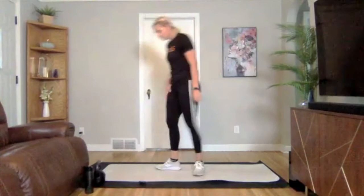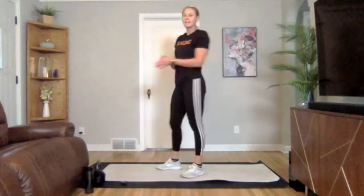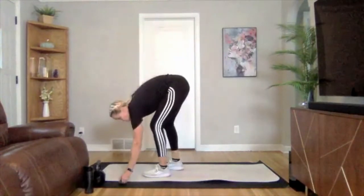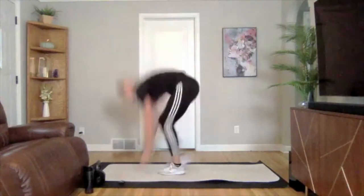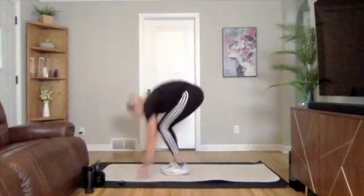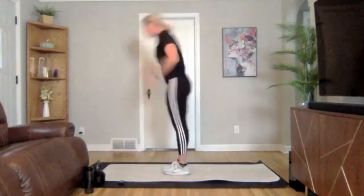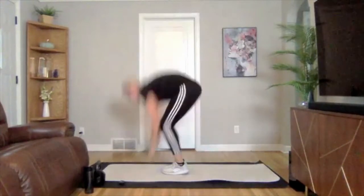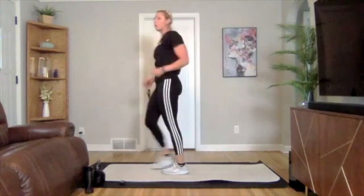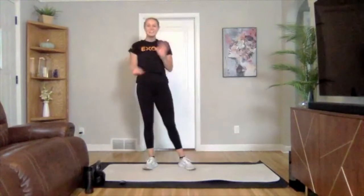Okay, we're going to be starting with that no jump burpee. Want to see how many reps you can get in right here. Best form in three, two, one, no jump burpee. We are on, short and sweet, 15 seconds. Let's go, two more reps. There's one, get one more. And two, awesome. Now you get a breather. Before you didn't, so enjoy it.